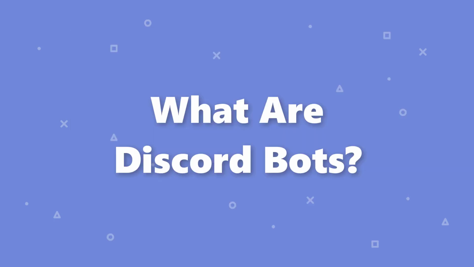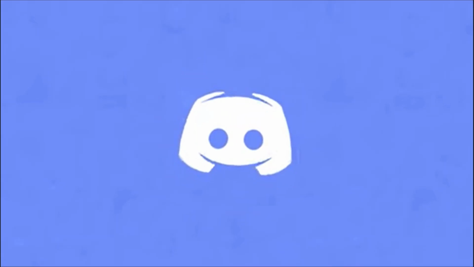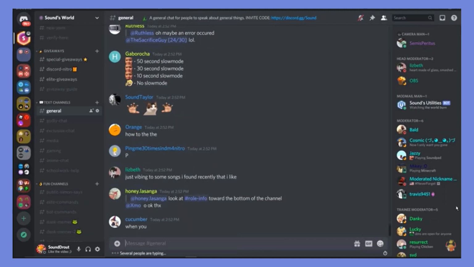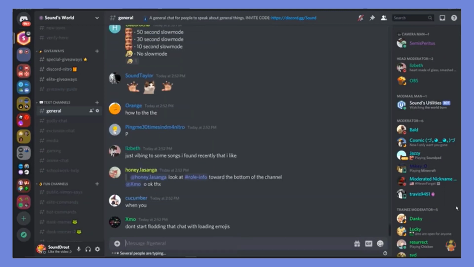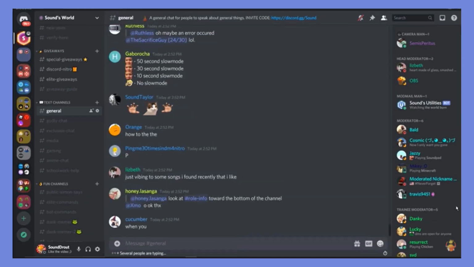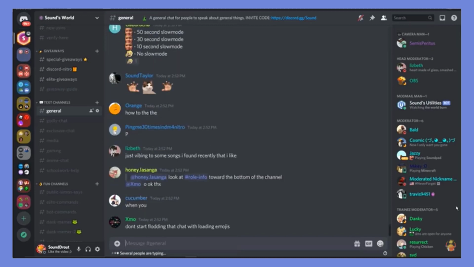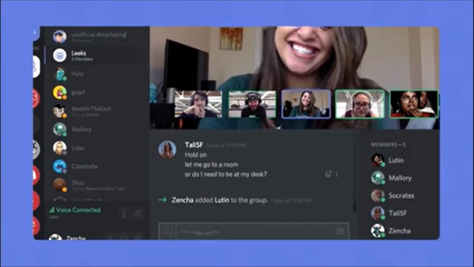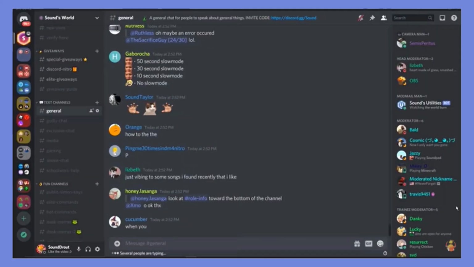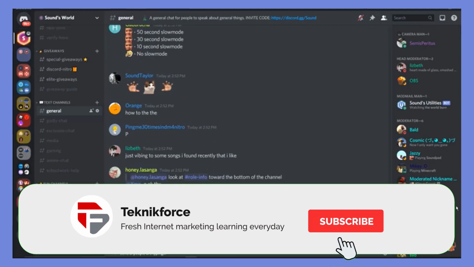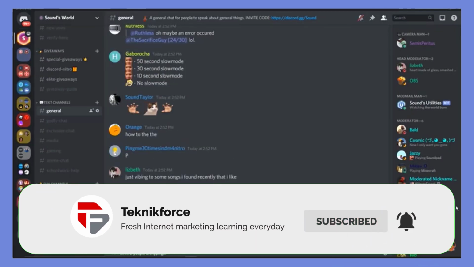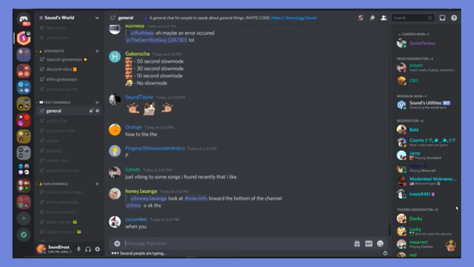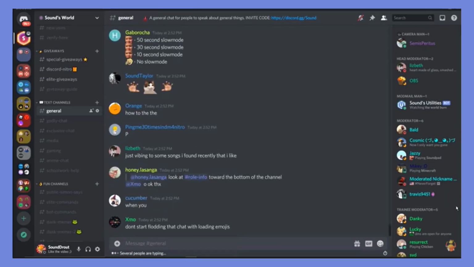So what are Discord bots? Bots are simply computer programs that interact with human beings, and sometimes with other bots, to perform certain functions automatically. A website that has a helpful chat window immediately opens up offering to talk with you about their product or service. That's a bot. If you use Reddit, you see bot interactions all the time. Bots can be helpful or infuriating, depending on their purpose, their design, and how they are developed.